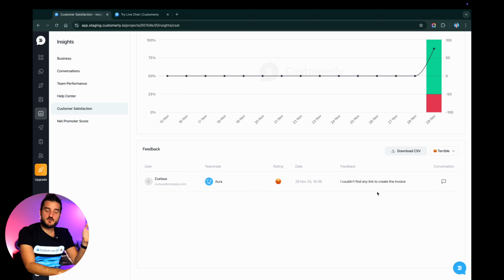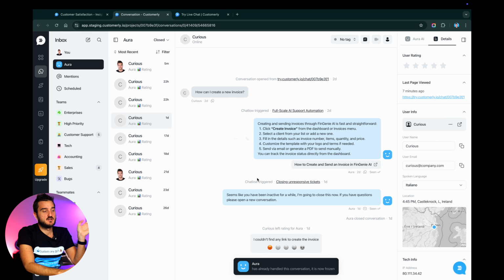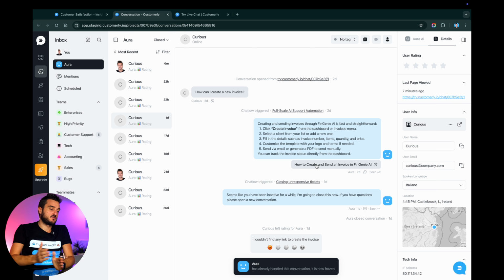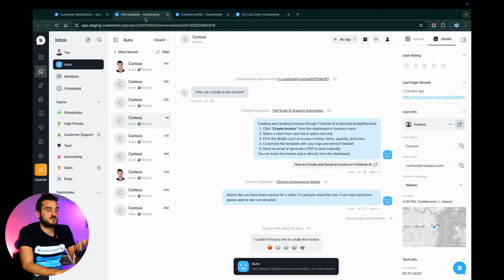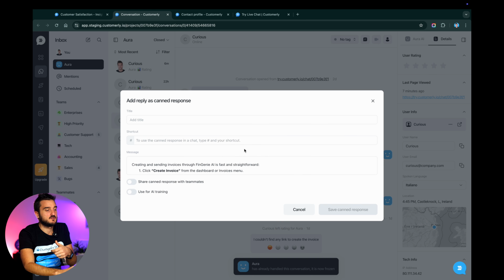Now here you can go and review what happened with this ticket. When you click on the conversation, you can see maybe what was the issue and if Aura gathered the information from the article. If she didn't, you can provide maybe a better solution for this. If you want to, you can reopen, of course, the ticket. If something went wrong with the customer, you can reopen the ticket directly with this person, send a new message, of course, saying this happened and I wanted to follow up with the issue you provided, and this is how to resolve it.